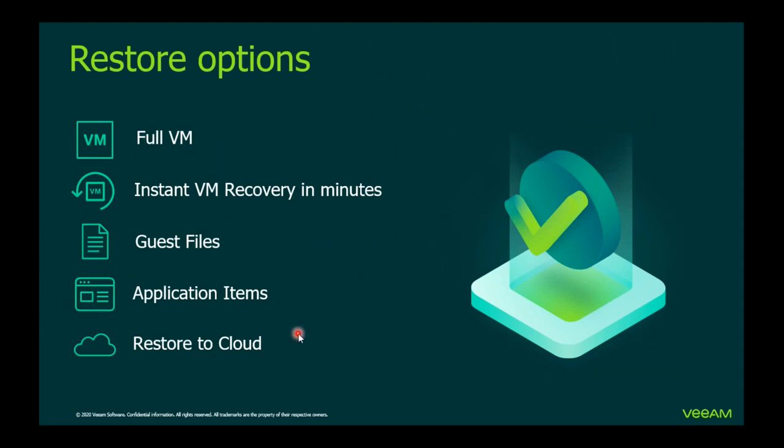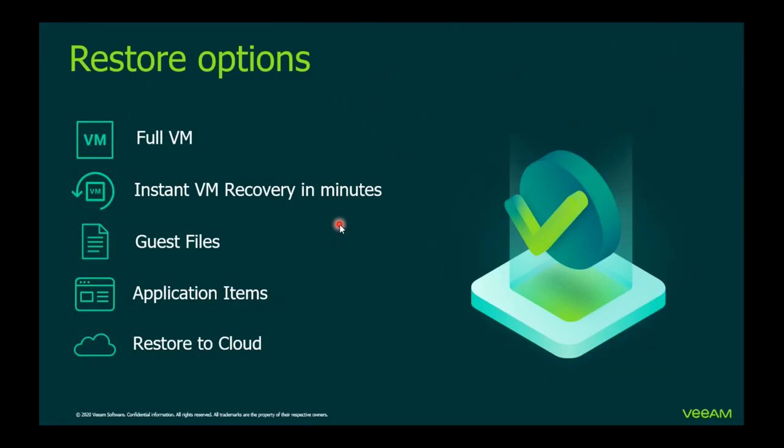First one is the full VM restore, which is a complete restoration of a VM. In case your entire VM is down or VM is crashed, you can restore the entire full VM instantaneously. Instant VM Recovery in minutes, as I mentioned. Guest file recovery, if you want to recover a single file from a folder, that can be done. Application items can be recovered.